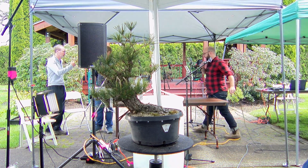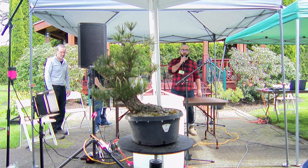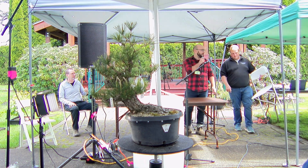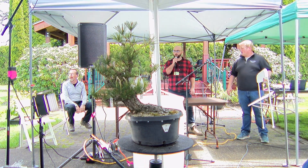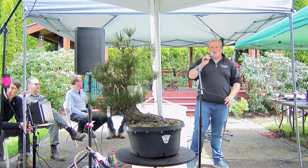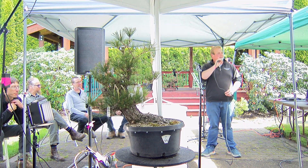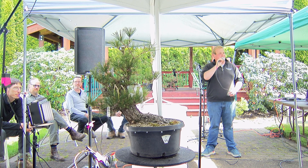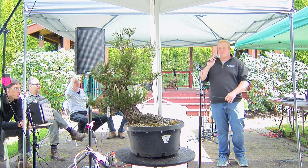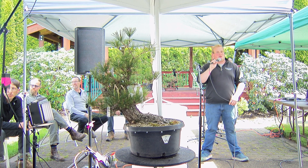So this is the super critique. Your trees are welcome either side of this static stage set up on the grass for the overflow. Alright, let's get started. Thanks again everybody for coming out. We're having a lot of fun and we hope you are too. So how this afternoon is going to work — who brought trees either for the super critique or the workshop? Raise your hand.